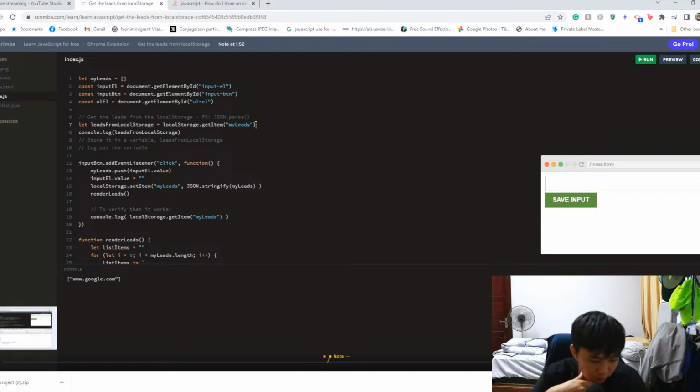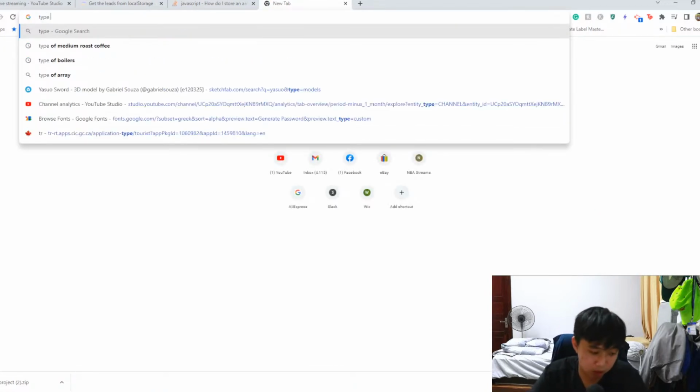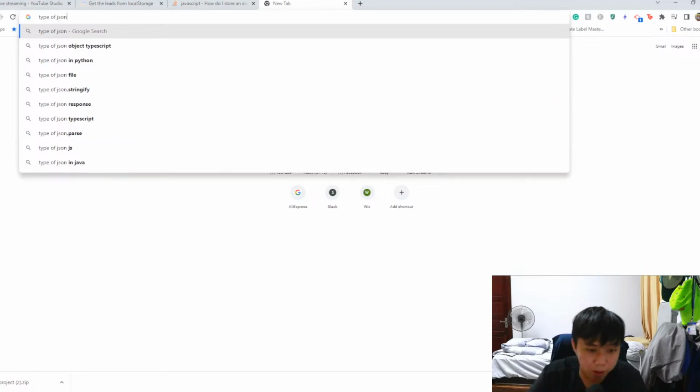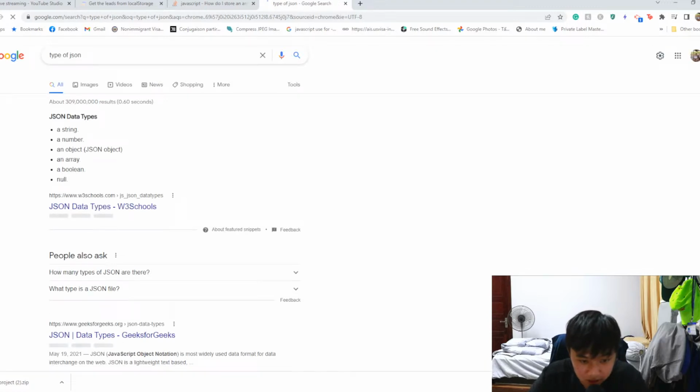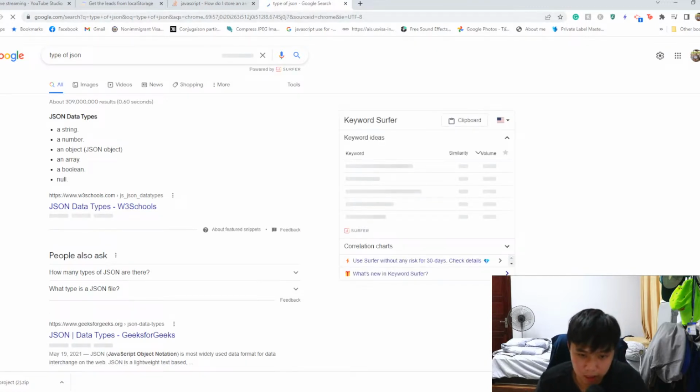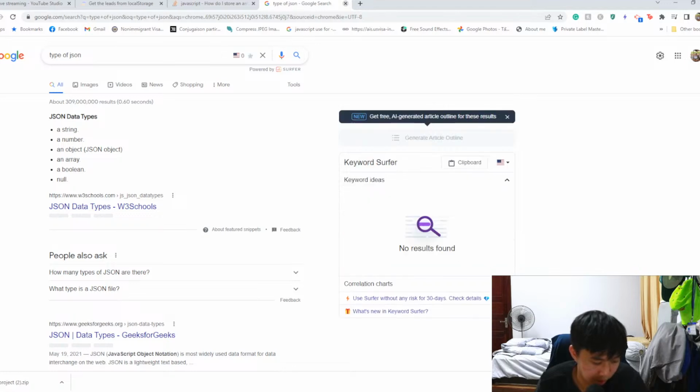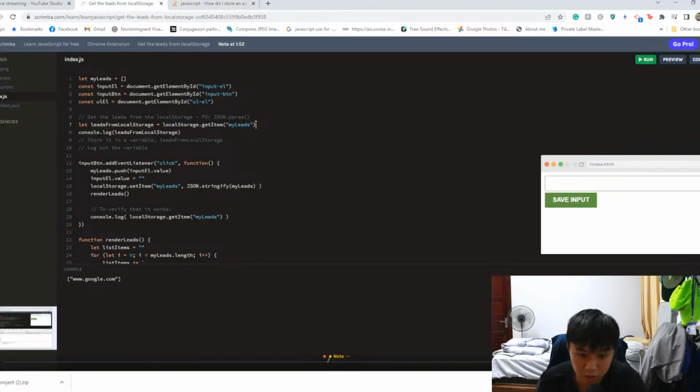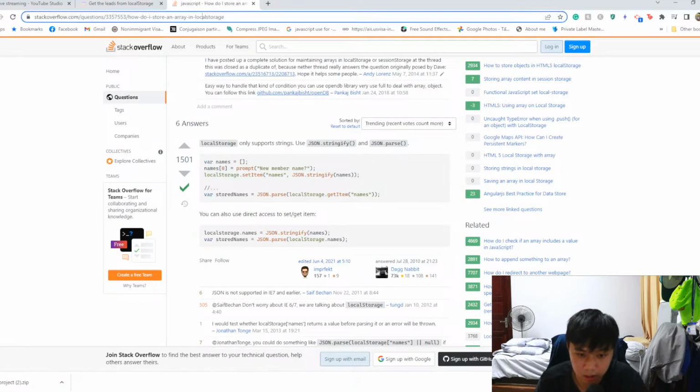What did you mean by define the type of JSON? Type of JSON. Let me see what is type of JSON, because I'm a complete beginner. So you will have to elaborate on that. Oh, data type. So basically data type, it's an array, string, or integer, right? So do you think I'm right here? I'm pretty sure I'm right. Let's see.